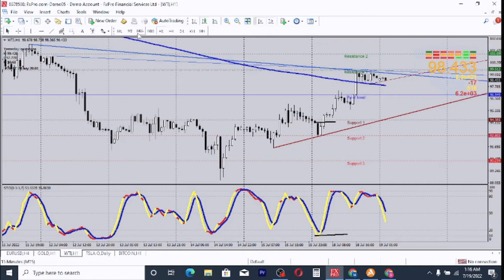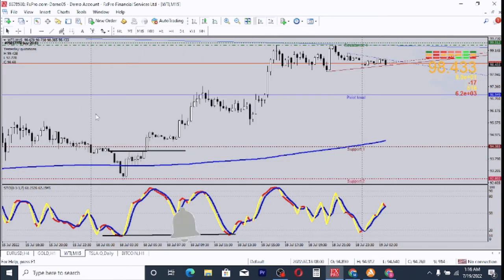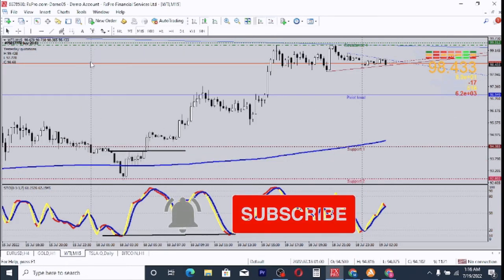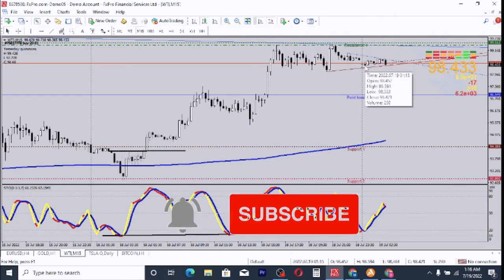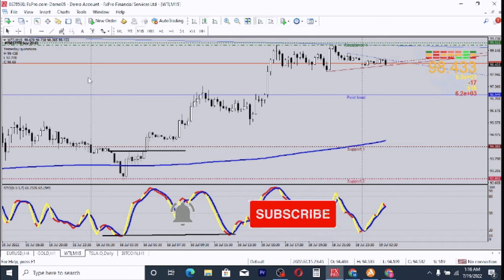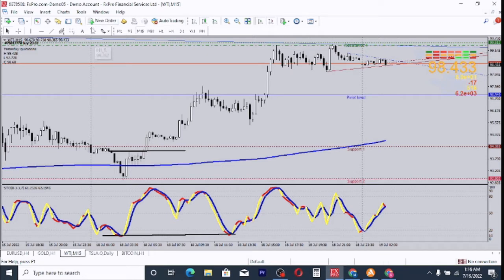Now, I am on the 15-minute chart. If you look at this vertical line that is here, and also this vertical line that is here, this is the start of the day. This is the start of the market, where the market starts from the volatility section. At this place, I want to take it very seriously, because this is where I'll be looking to see what actually unfolds in the market.